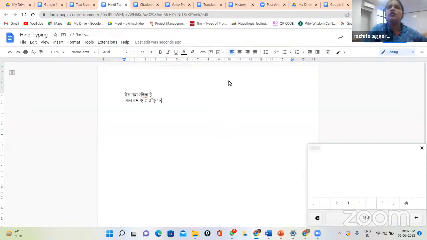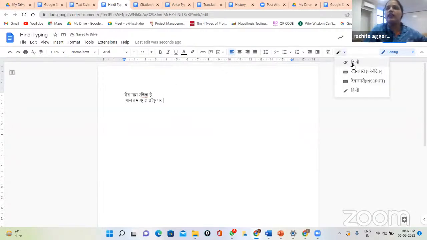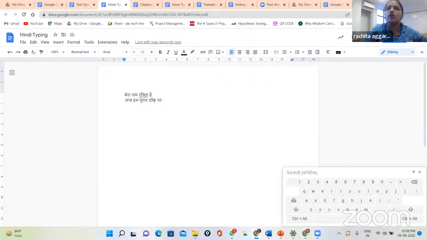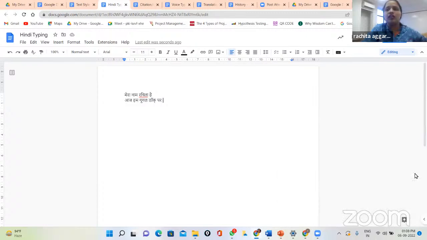One more option which is available here is you again go, you click there. You can also use a keyboard here to type. आज हम Google Doc पर.